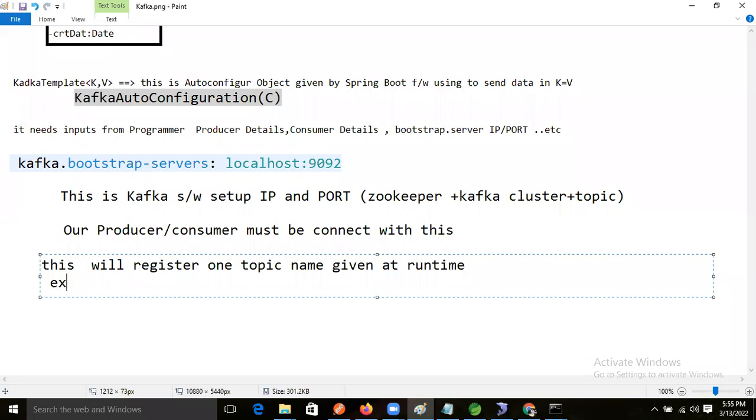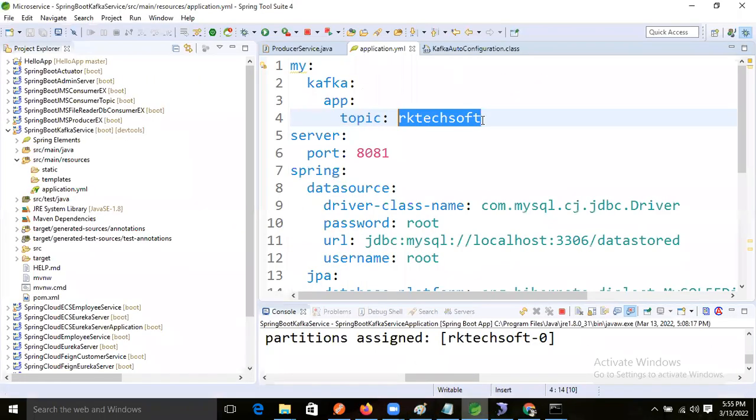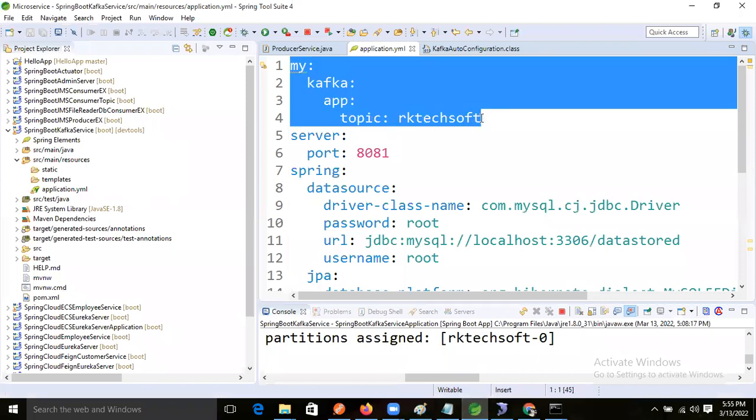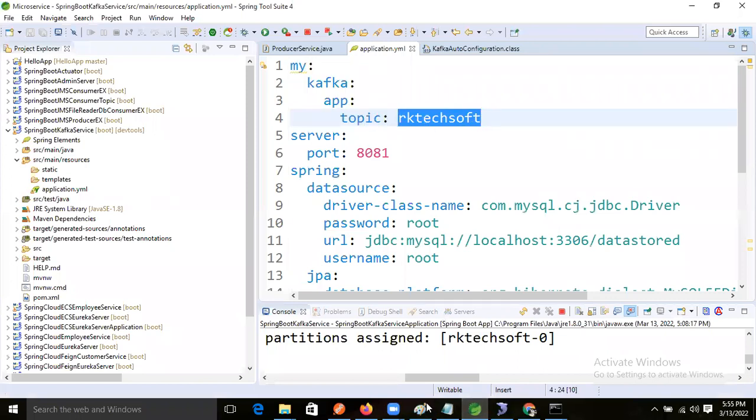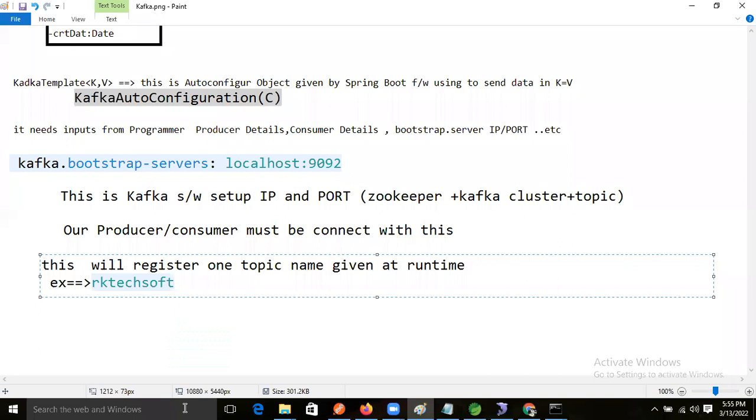Let's take anything, let's copy this same one only. Just copying the same one. So here, this one. Even the message broker server will connect to the application using this one only, right?